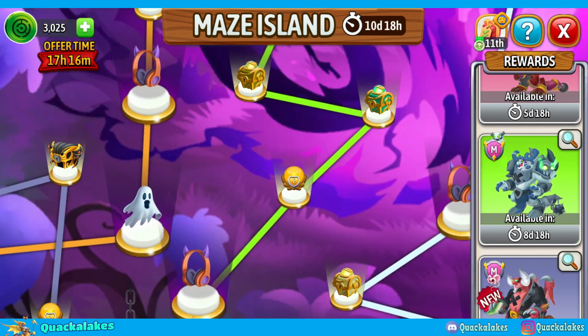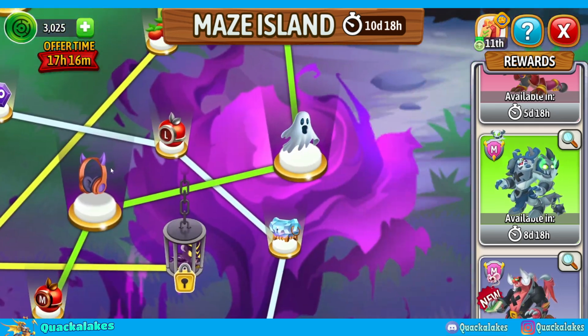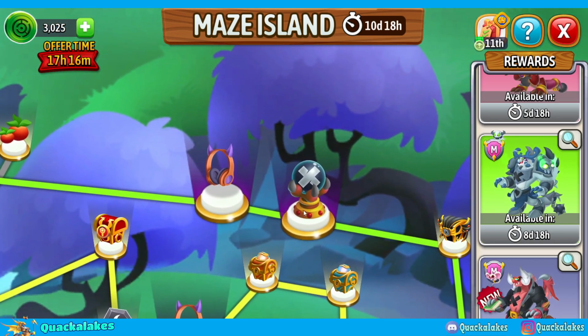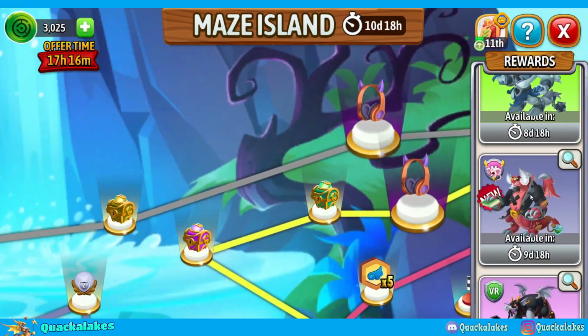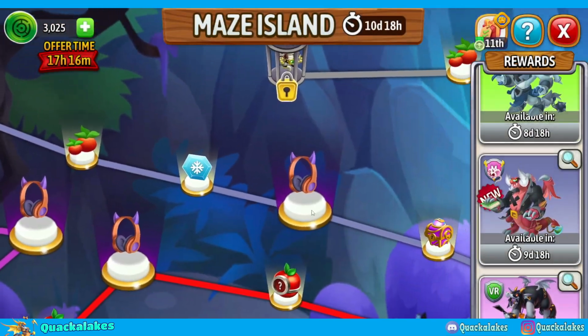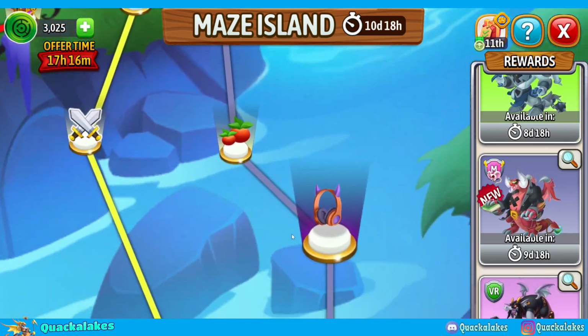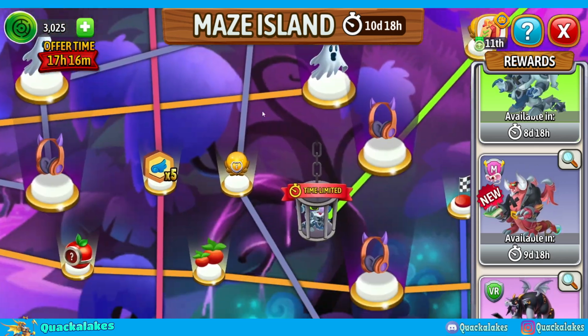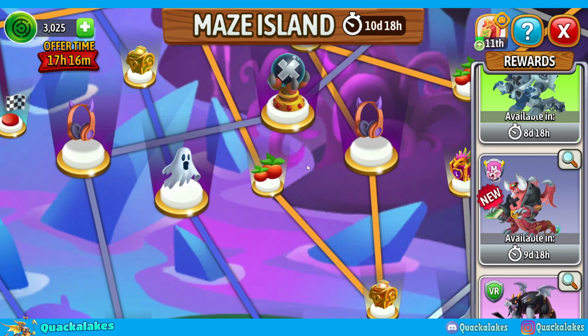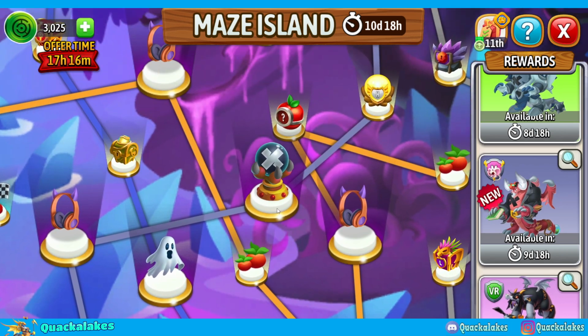So like on the green path here with Ghosty Haunted, if we just make our way through, you'll see that there's another one of these Professor's Globes here, and then the final one is on the actual Haunted Professor Dragon's path here. So again, we'll make our way through. Yeah, we've got some extra event items on our way through. Where is it? There it is, right there.